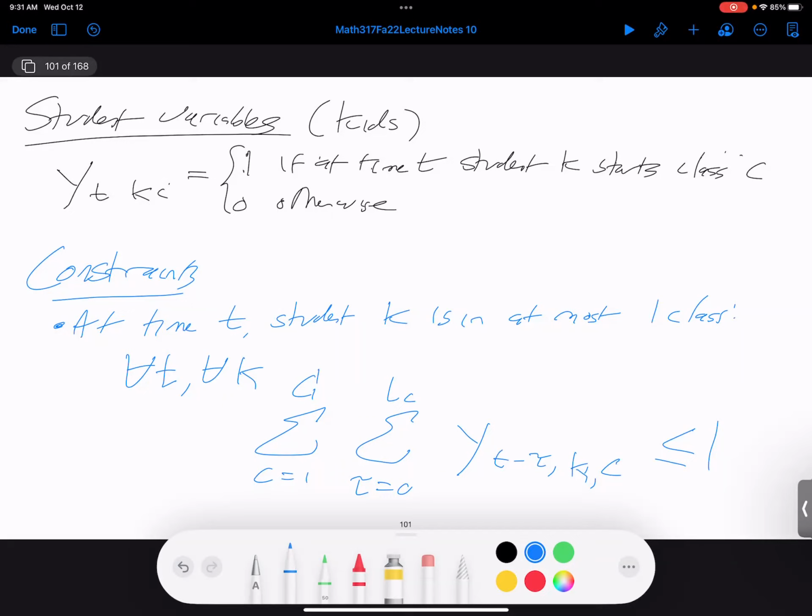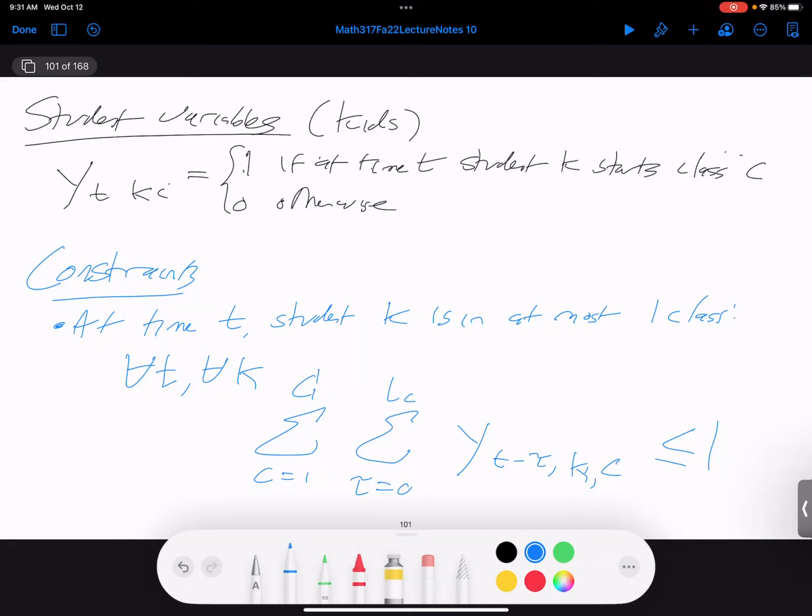I know with COVID, they had changed the number of classes needed for graduation from 32 to 30, but I'm not sure for how long that is going to keep propagating. So for instance, for the freshmen who are just coming in, it might still be 32, but for the seniors, you might be able to graduate with just 30. I'm not sure if that's still in force. So we might have some upper bounds and some lower bounds.